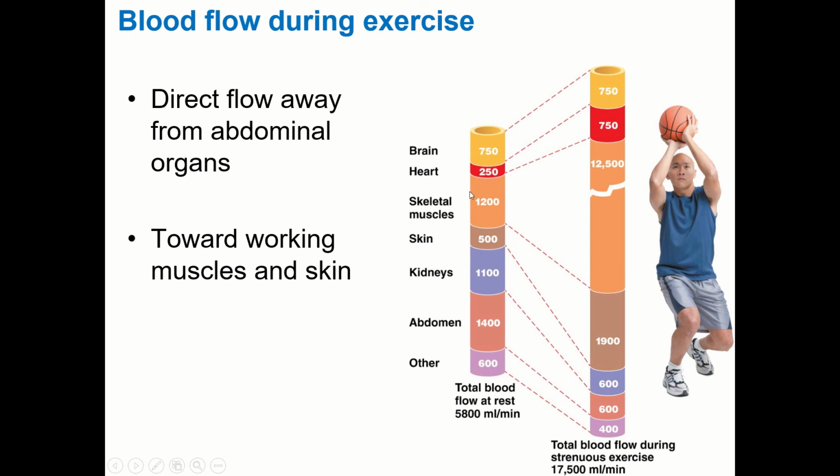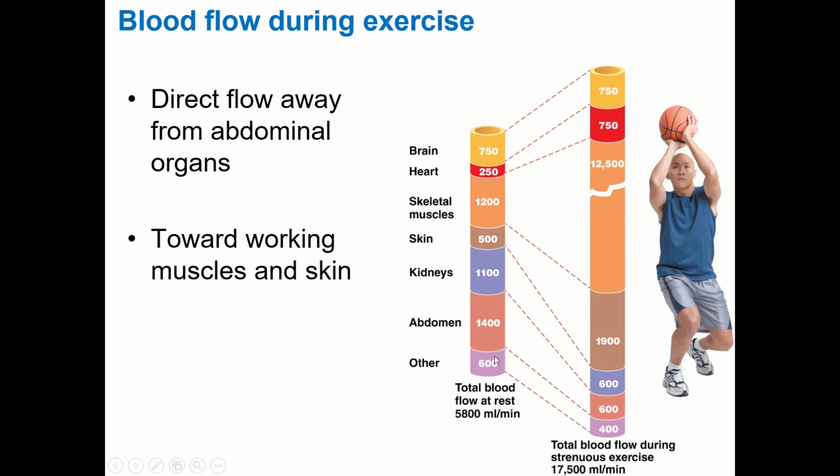So at rest, you get almost a liter per minute going to the brain, quarter liter going to the heart, not very much going to skeletal muscles, some going to the skin. The kidneys are getting quite a bit, so the kidneys are getting more than a liter. Your abdominal organs, your stomach, your intestines, your liver are getting more than a liter as well. So during rest and digest, when you're just sitting in class, this is kind of your blood flow distribution. So you're filtering your blood, you are absorbing the things that you ate. The liver also has some level of filtration responsibility, but it's doing other things. It's making new proteins, making glucose if it needs to, and so it needs blood flow to do that.